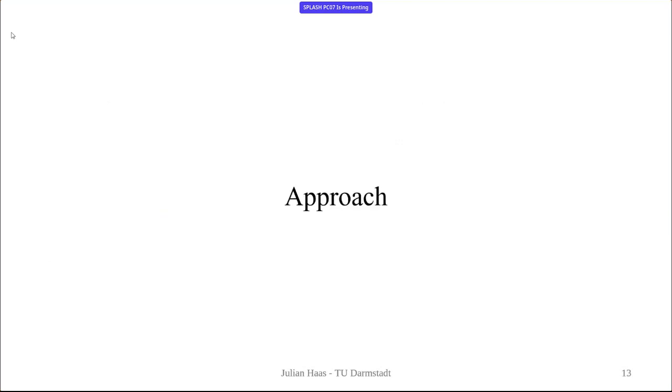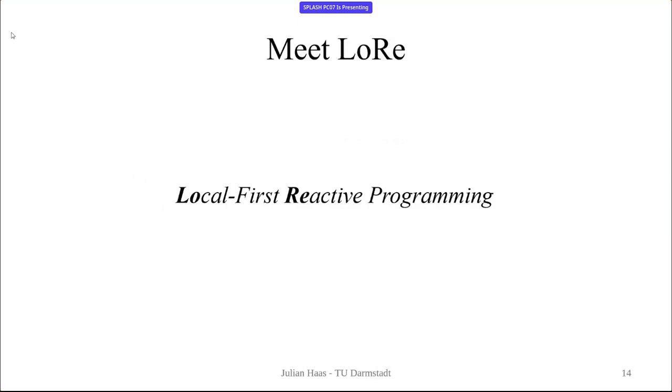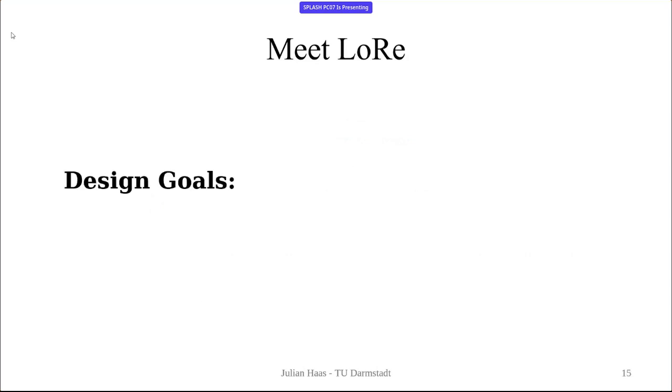So how can we fix this? The idea of this work is: could we come up with a programming model where we can systematically reason about these kinds of conflicts? Can we somehow inspect a given program and automatically tell the programmer which kind of conflicts could arise in this setting? To this end, I'm currently working on Law, which is a language for local first reactive programming. Now you already know the local first part, and I'm getting to the reactive part in a bit.